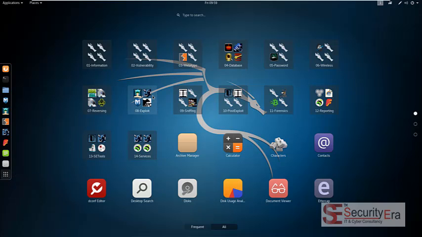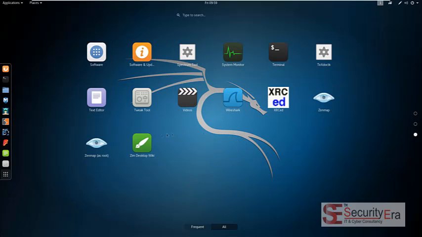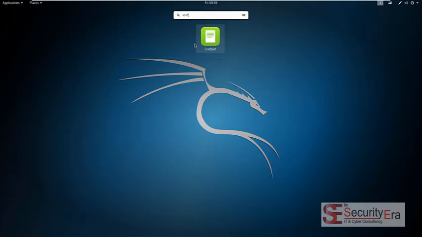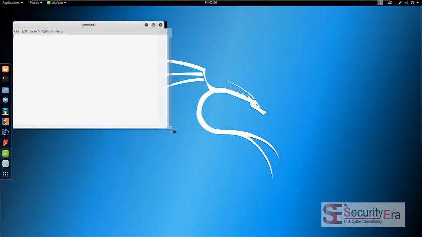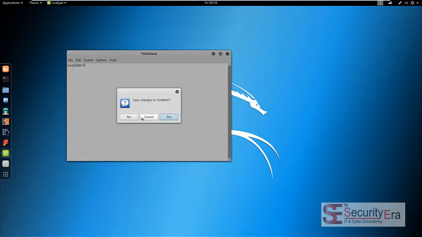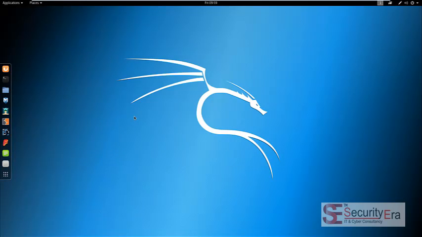This shows all applications, so you've got your calculator, a text editor, etc. You can also search up here, so if I type Leafpad, that's another text editor. As you can see, it opens it and you can just start typing. I'm going to close that now, I don't want to save it. So I'm sure you already understand all that anyway.